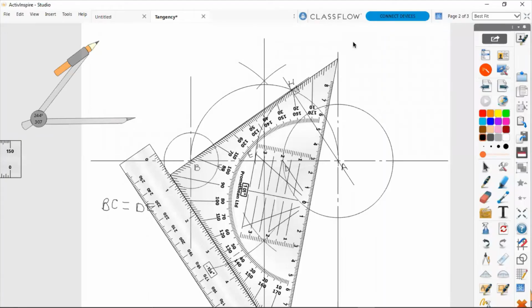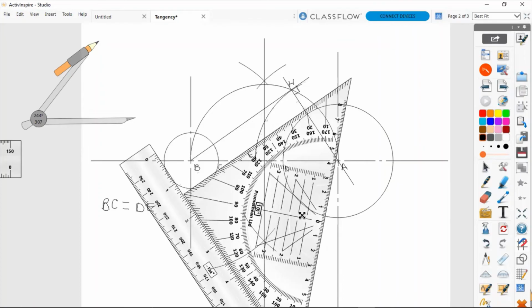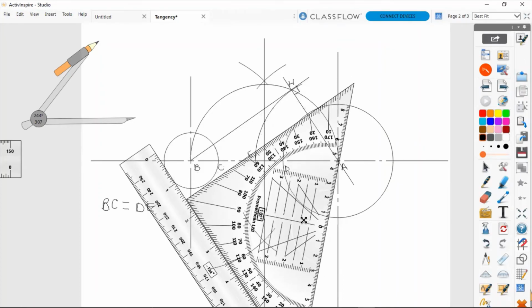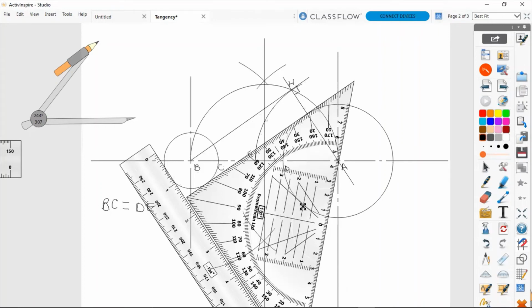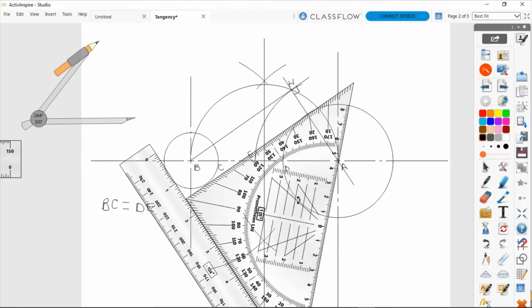So you can set your straight edge and your set square as I've shown, and you can see that this part of the 45 degree set square is aligning with line BH. So any other line we draw, as we drag the edge of the set square away, will also be parallel to line BH. So I'm going to drag mine to another point. Okay, so something like this. Then I can achieve my tangent line.